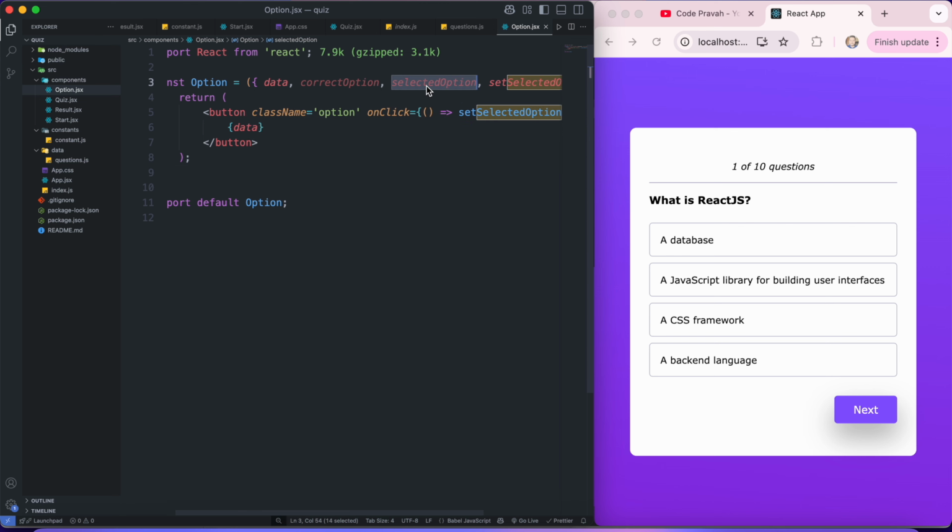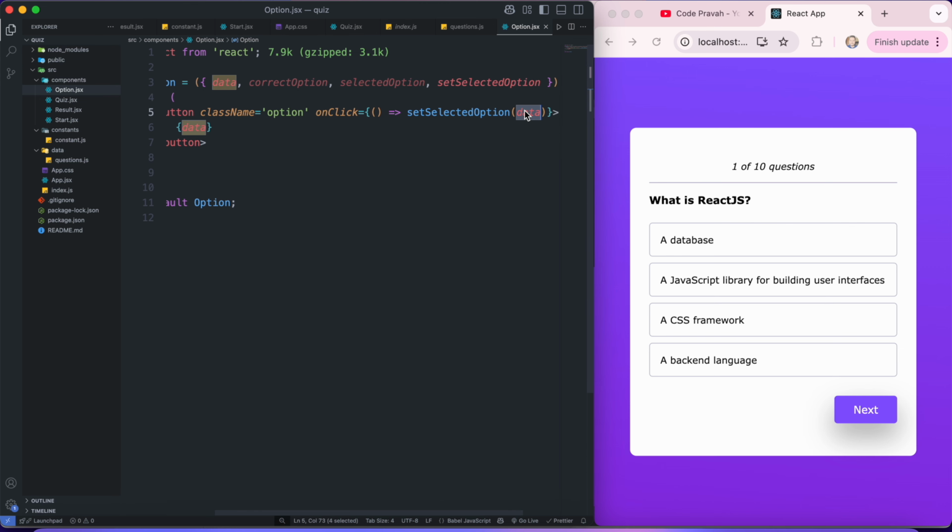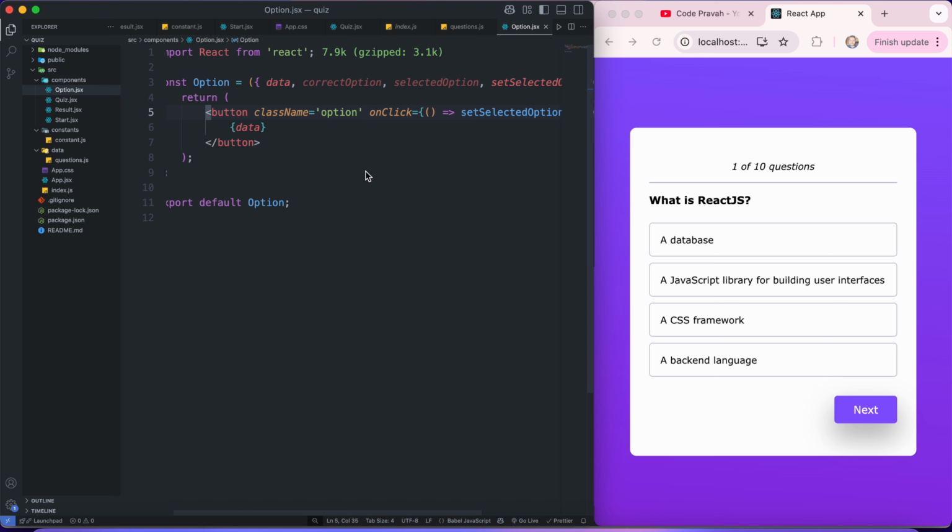Now our selected option will have the option which has been selected out of these four. On this option component, I will set some dynamic classes which will tell me if the user has selected the right or wrong option. In case of right, I want to add a correct class, and in case the option is incorrect, I will add an incorrect class.